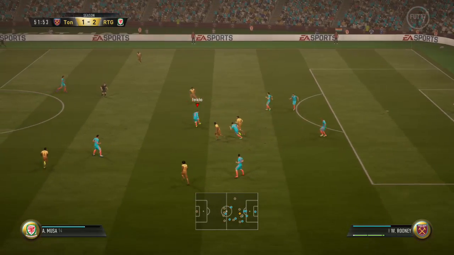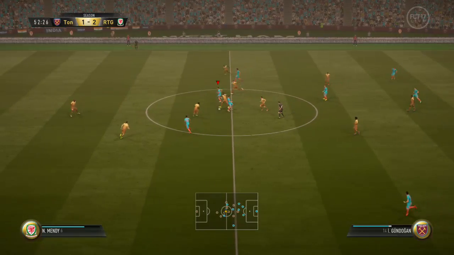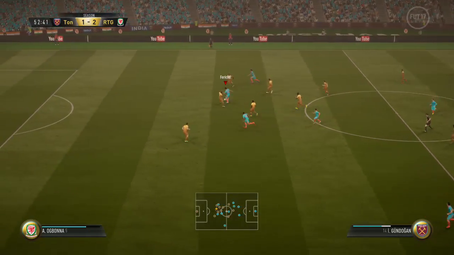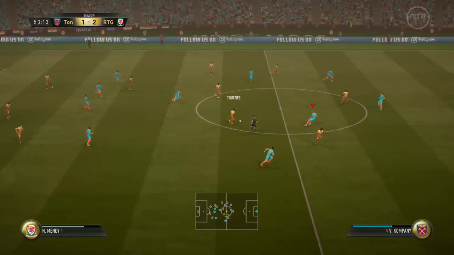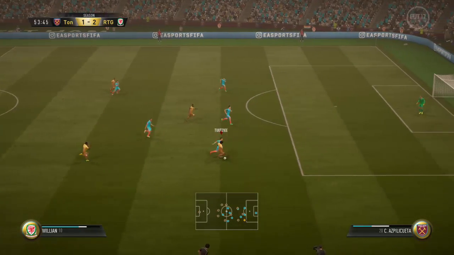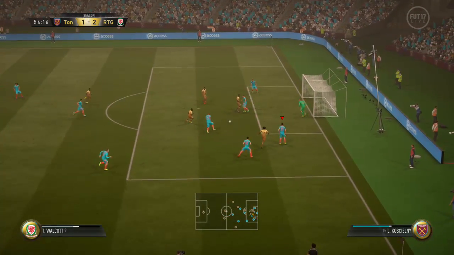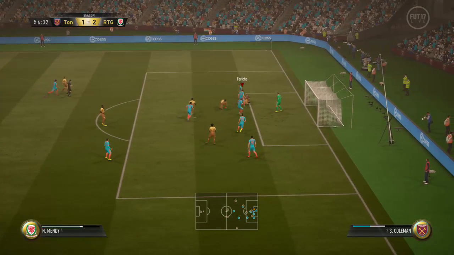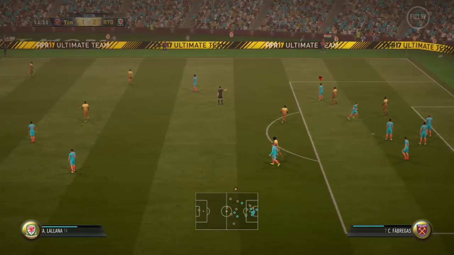Well defended, not just getting across, he thought quickly as well. Javier Hernandez. That's the brilliance of the back heel. It looks great when it works. It worked then. Attacking well here. Fabulous clearance. And this is going to be a throw.